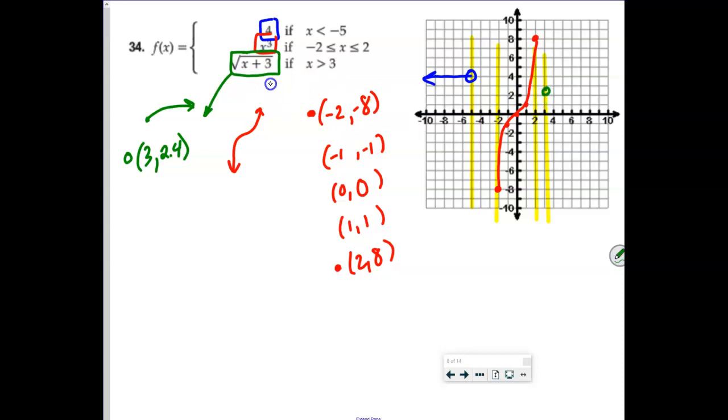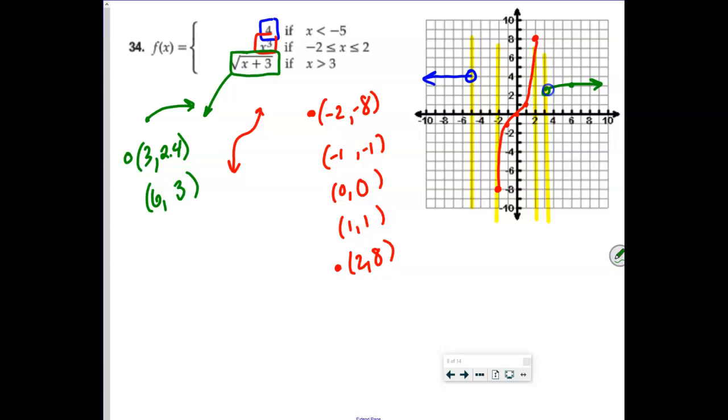You're lying to me. All right, guys, give me a little nicer ordered pair this time. Something that I wouldn't mind plugging in and creating a nice square root. 6 would be beautiful. 6 plus 3 is 9. Square root of 9 is 3. So 6, 3. And then we know enough about square roots from Brandon's description to be able to kind of fudge in a weird sideways half of a parabola. Beautiful. That's perfect. Nice job, guys.